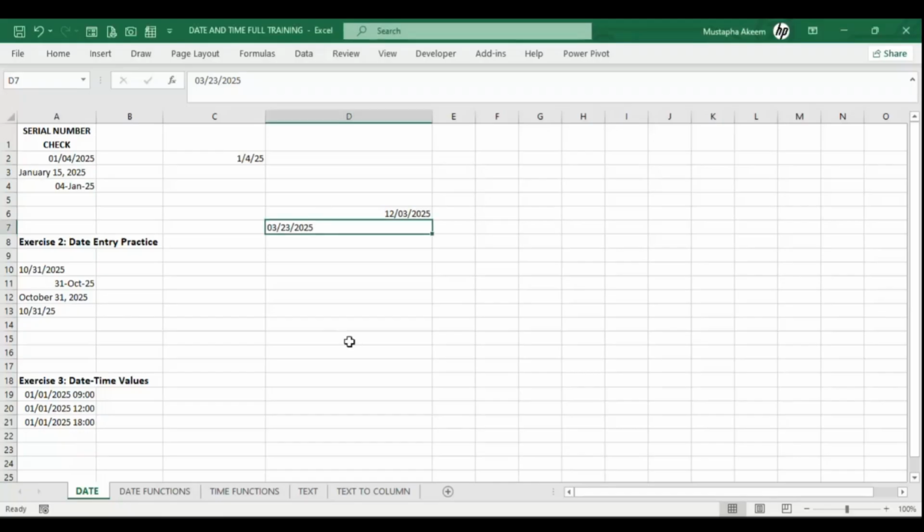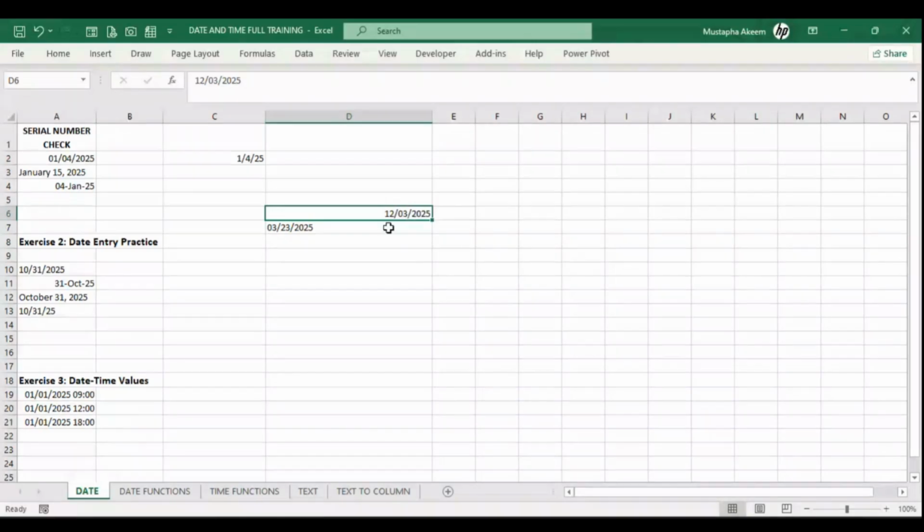So we have something like this. Even here I may be using month, day, year, but that would not count as a problem because the number of months here is still between 0 and 12.